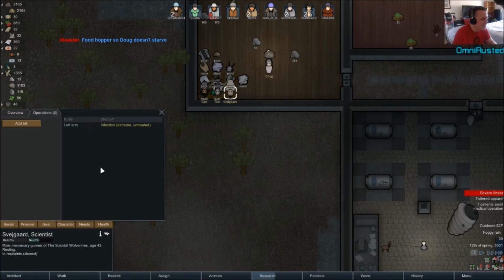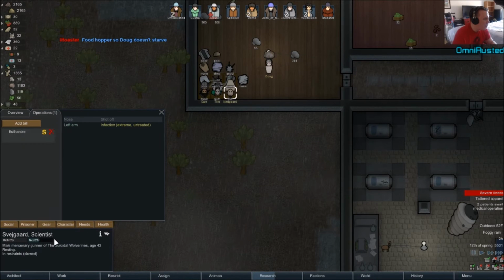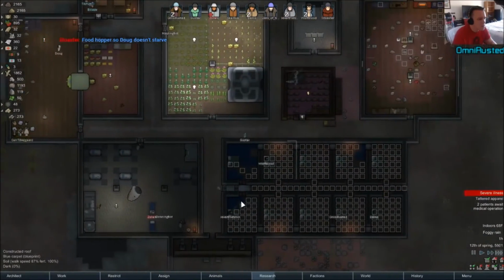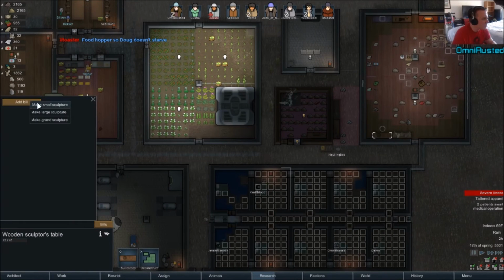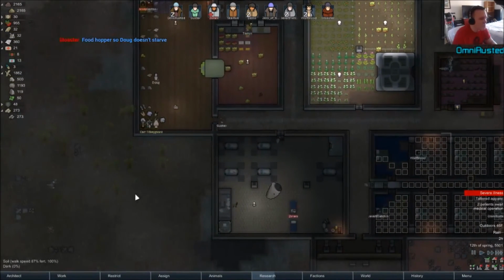Jesus. Svegard apparently is extreme infection. We will just amputate the arm. Nope, not euthanize. We'll just take the arm. Okay, the wooden sculpture table is done. We will go back to making wooden sculptures forever and just destroy that thing. That way that little unfinished one will actually be moved to the other room.